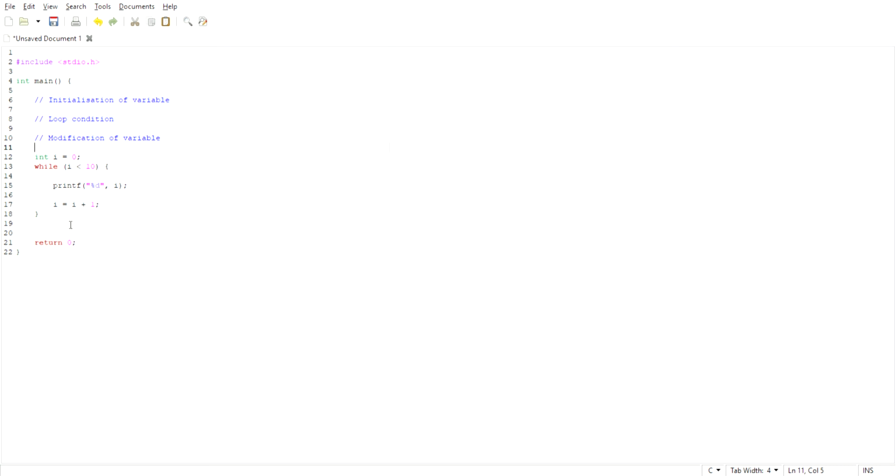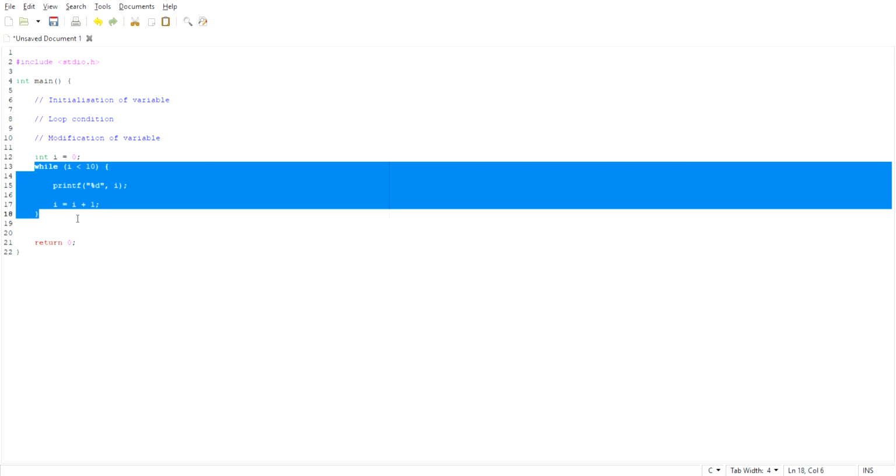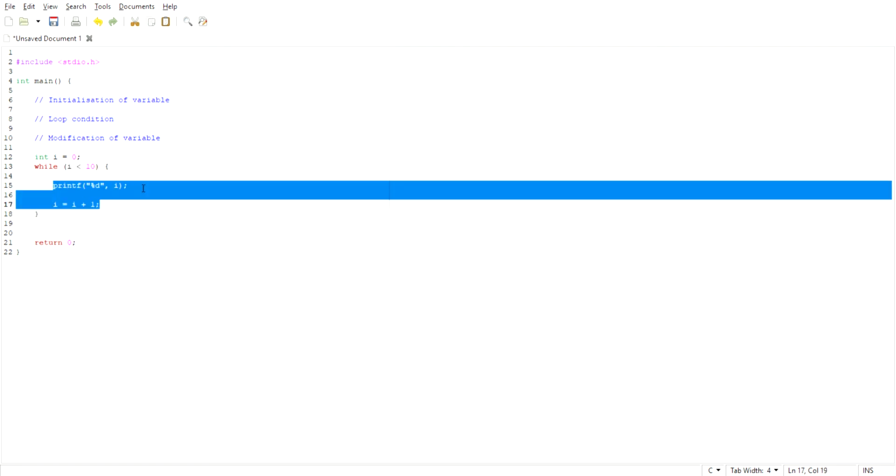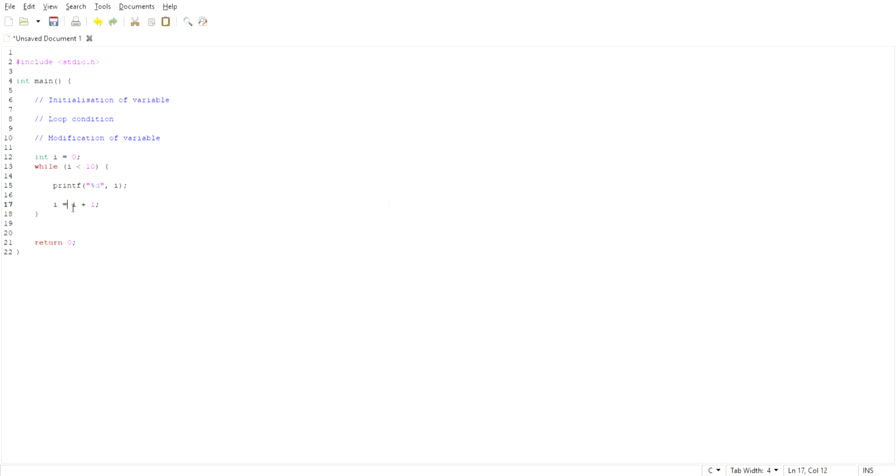to run perfectly. Every time the while loop starts off here, it's going to check this condition, I less than 10. If that condition is true, it's going to carry out whatever's inside here, and it's going to increment I at the end of each execution. So this while loop is going to run about 10 times or so, and it's going to print out the numbers from 0 to 9 just before I hits 10. Okay, cool.